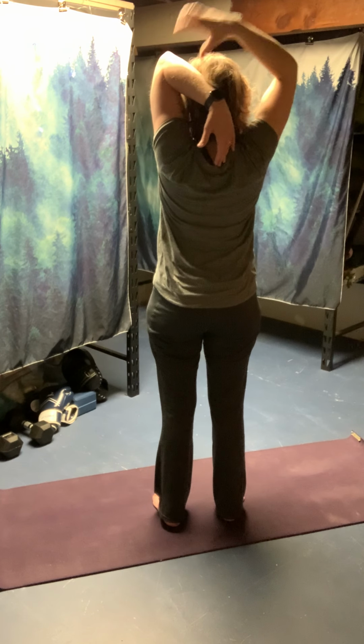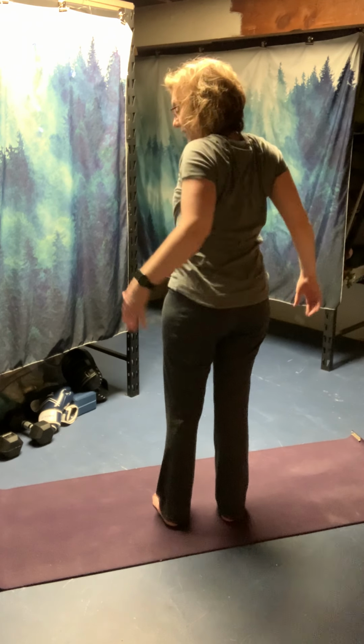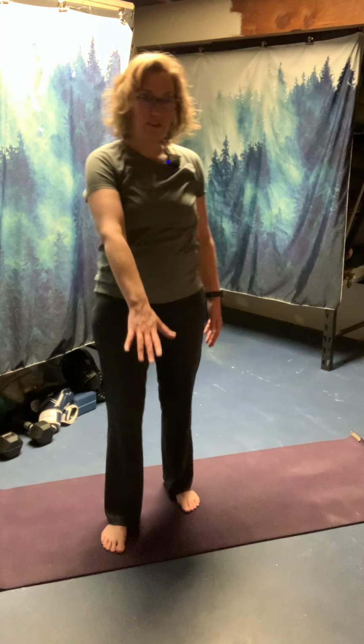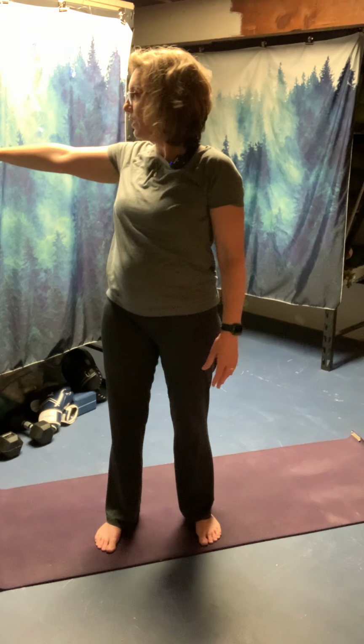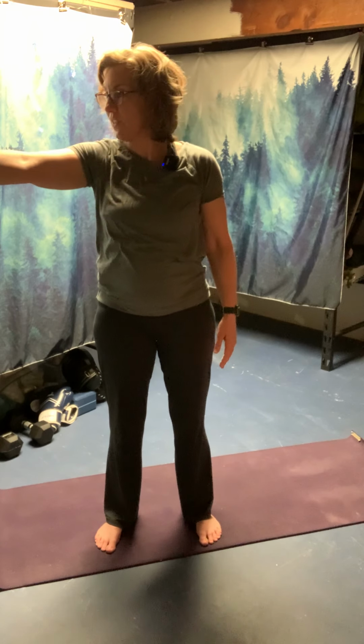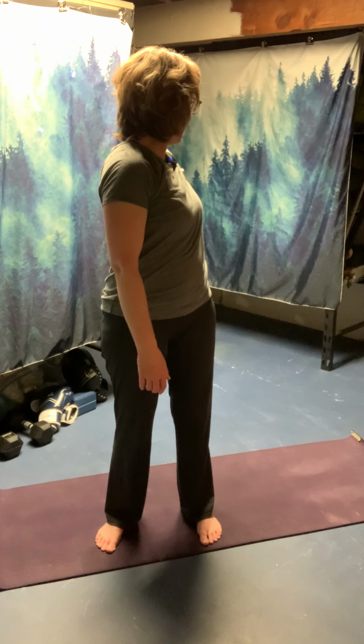Now let's relax the left arm, the right arm and then the left, rolling those shoulders back and down. Let's take the left arm now up to shoulder height, inhaling, looking at the tips of our fingers, gently, gently twisting through the trunk. Inhale, watch that arm as it comes back to the center, and we lower down as we exhale. Inhaling, the other arm up. Gently, gently twisting, inhaling back to the center and exhaling down.